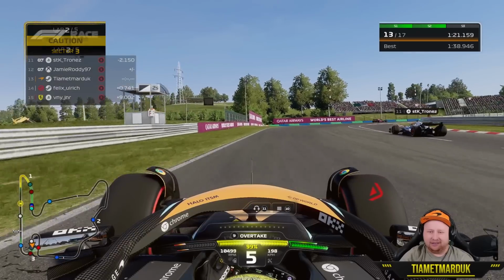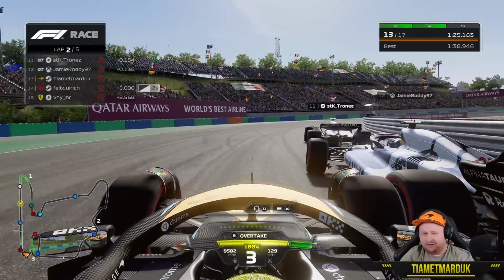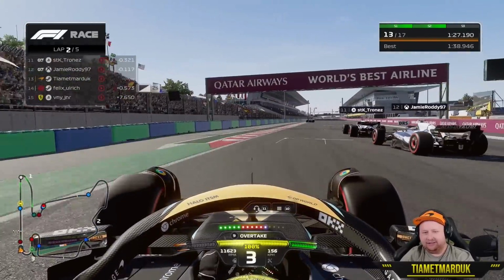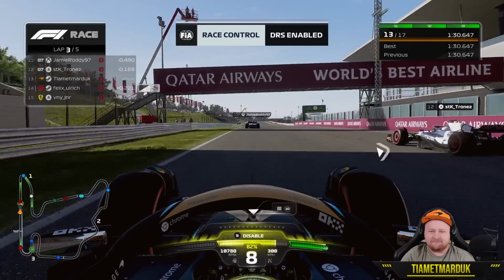Oh, I'm straight up understeering into people. Trying to get a switchback going. Now we can yeet the battery. Here we go. This is for P11. We can now use DRS. DRS now available.